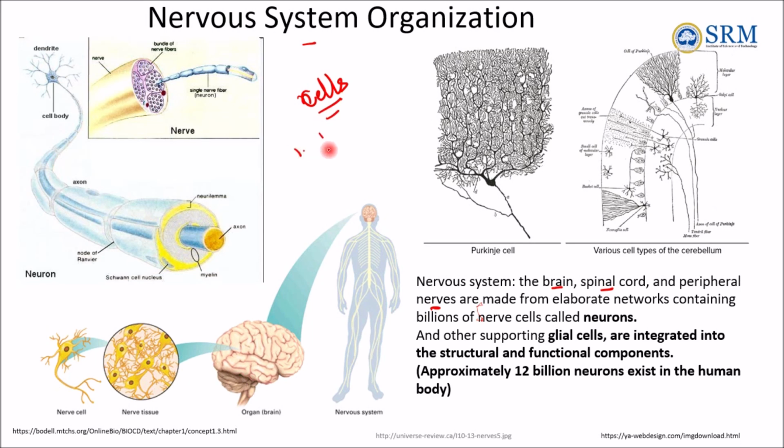Is it one single cell or many cells? How many cells are there? One major type of cell is the neurons. They are the major cells which make up the nervous system. And there are also other types of cells called glial cells, which act as a support for these neurons. The major information transmission is by the neurons, but the glial cells give support, providing nutrients or structural support to the neurons. So two types of cells: neurons and glial cells.